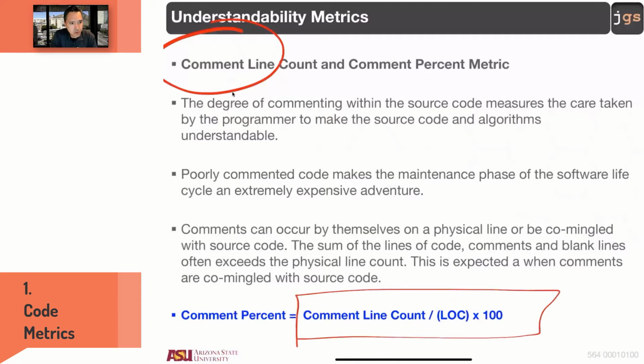This is what we are going to measure: how many lines of comments do you have in comparison with the total lines in the software? So if you have 3 lines of comments and a class that has 100 lines of code, you do the math, 3 of those lines are comments, 100 lines in total. So the number is small.